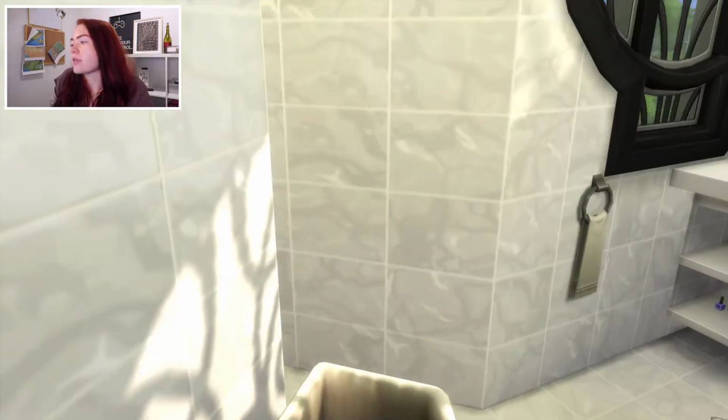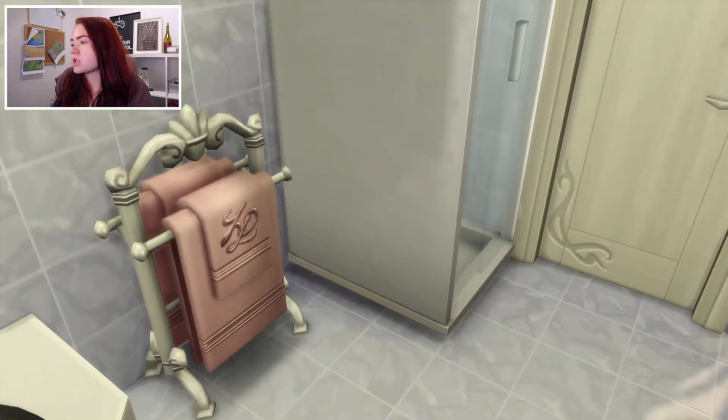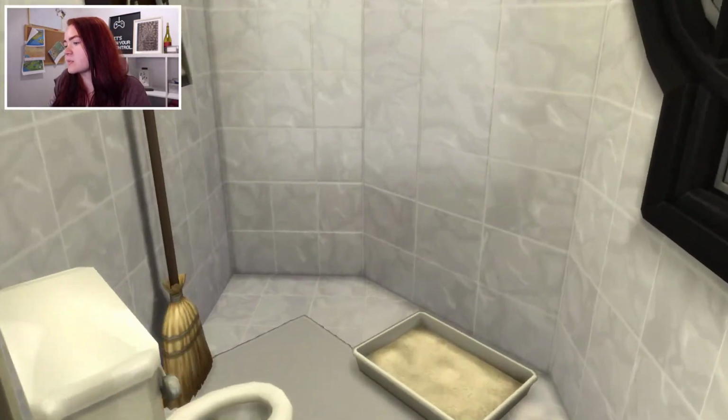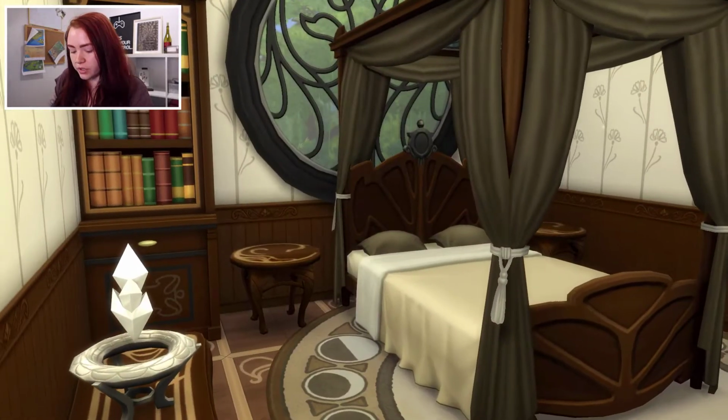Through this door is a bathroom. We have the nice jacuzzi bath, a shower. I don't see a toilet though, unless it's back here. Okay, yeah, it is back here with a litter box, so you can have cats. And then through this door here is one of the bedrooms.